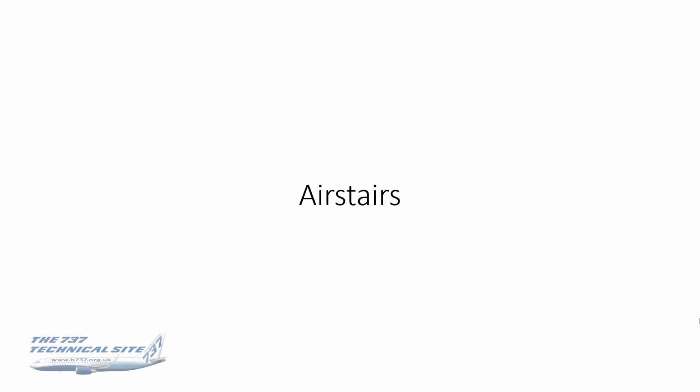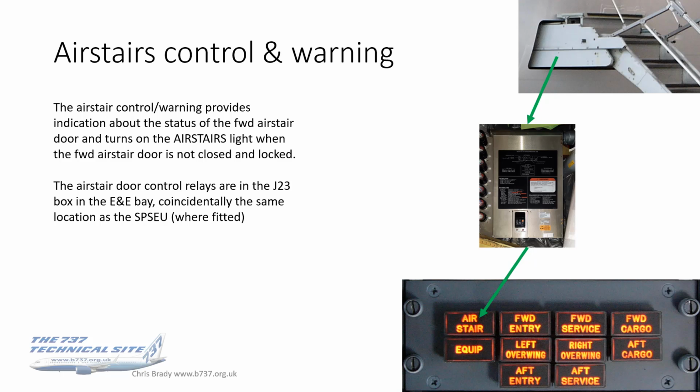All right, so other systems, that's air-ground sort of done to death. The Airstairs. So the airstair controller warning, which gives you indication about the state of the forward airstair door and turns on the airstairs light when the forward airstair is not closed and locked. This all comes from the PSEU.